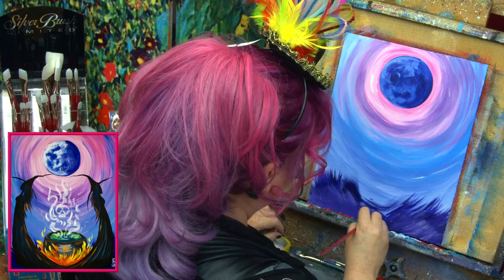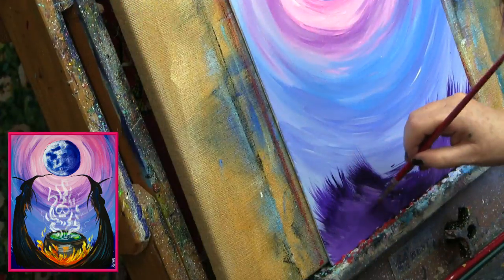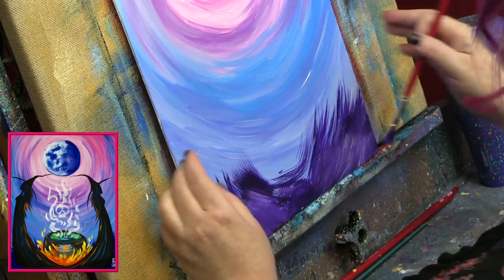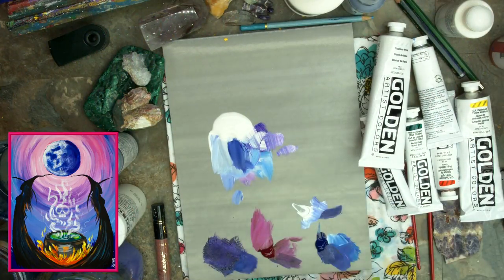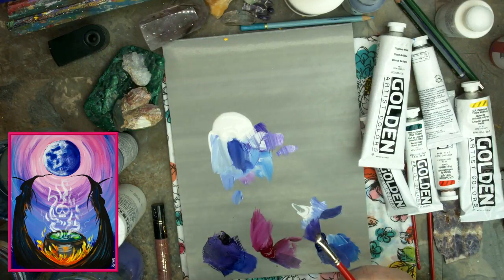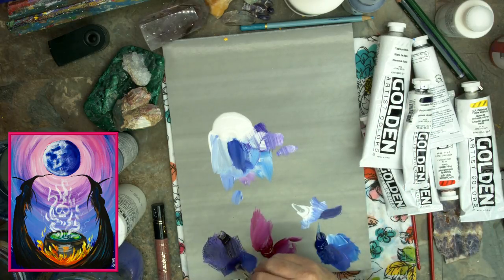Why, oh, why? I'm going to put a little more dark purple there. Oh, I'm having to scroll down. Sorry. No, you're fine. You're doing just fine. I just want to add another layer. Is that quinacridone purple? That is dioxazine purple. There is a quinacridone purple.